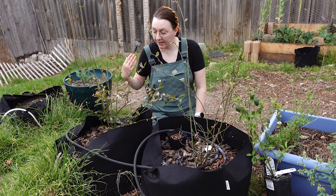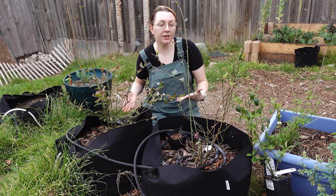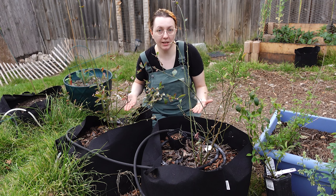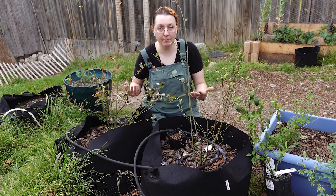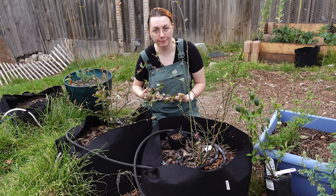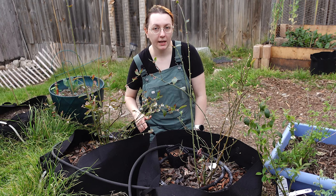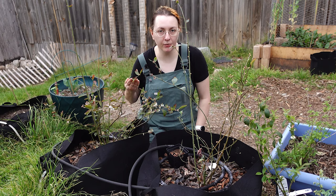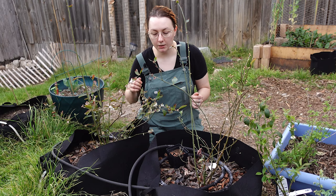For example, I have Climax and Austin, and they are supposed to be compatible, which for the most part means that they simply blossom at the same time. So that obviously enables them to cross-pollinate between each other at the same time. It's better to research ahead of time and know which pairs you want, but even when you are at the store, just whip out your phone to figure out which pair to buy, do this.